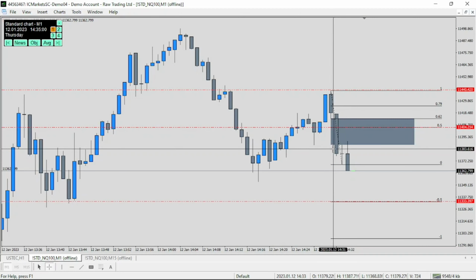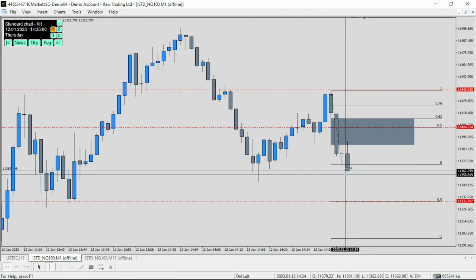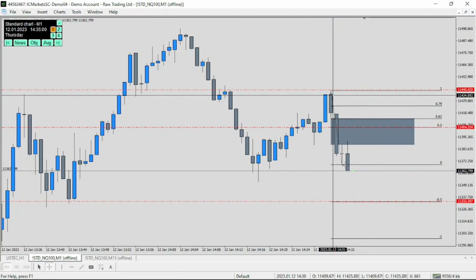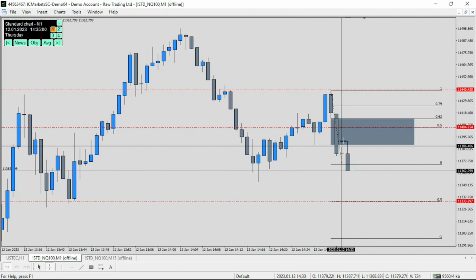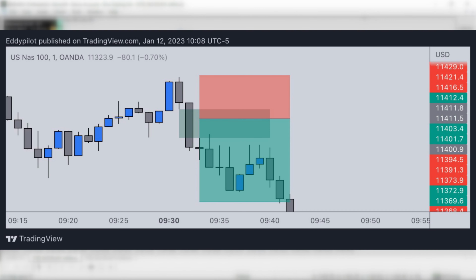Nope. Price actually came in, filled our fair value gap, then it just went below the 0 level, that is the low of our entire range. Whenever price does this, immediately I take out my trades, like I cancel my orders if price did not fill me in, because at this point price might just either go down to our take profit, or it might reverse and instead come and take us out of the trade.